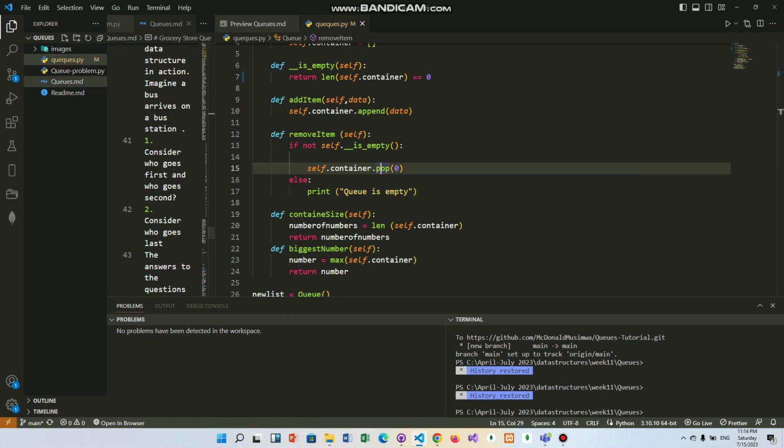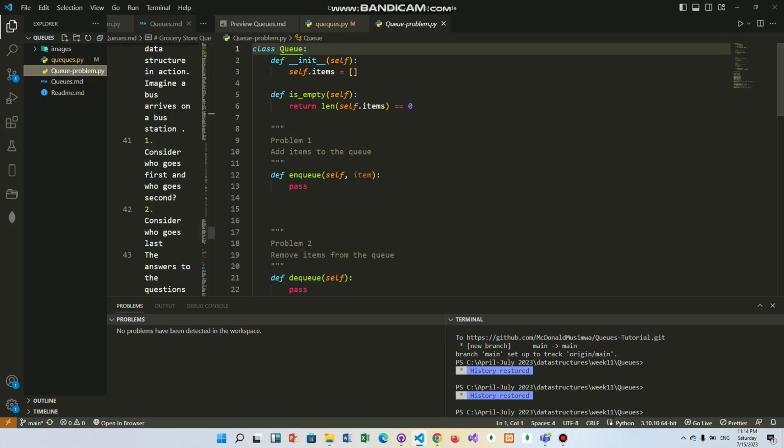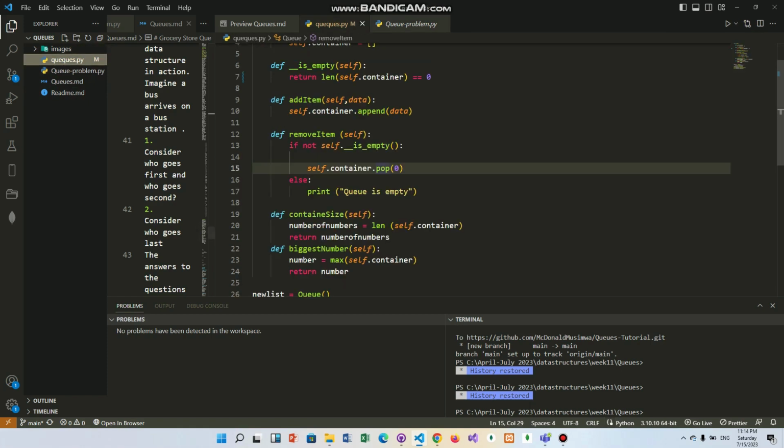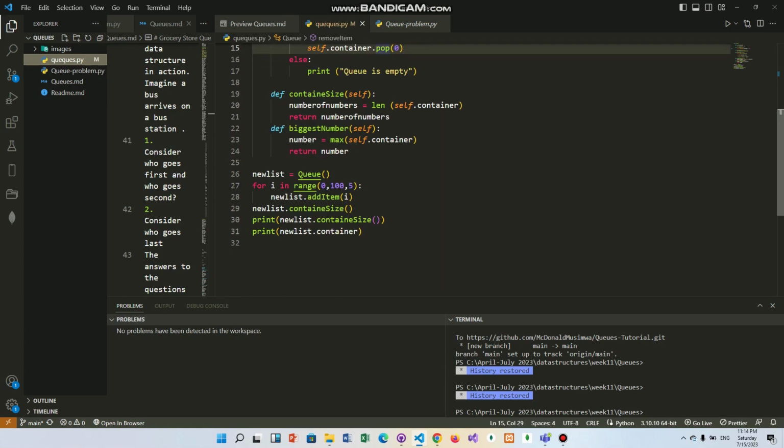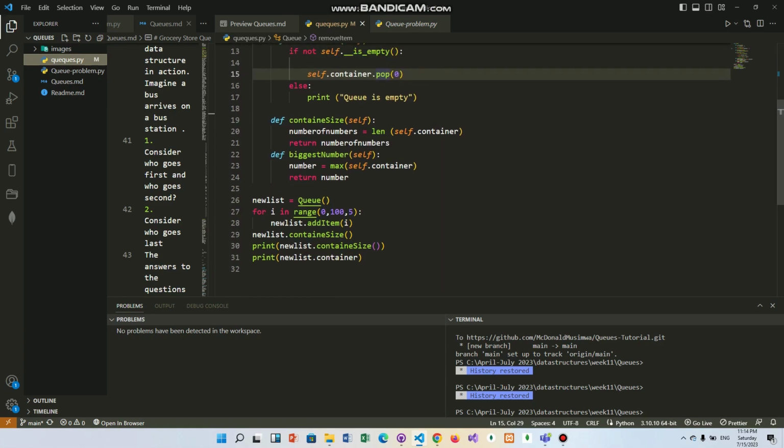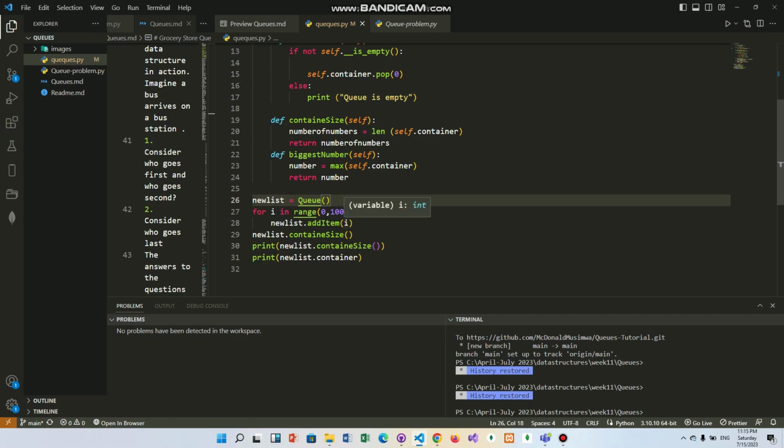Here's a problem you're going to have to go through, and make sure that you don't look through the example that I have set up here for you. So what am I doing here? I'm creating an instance of the class Queue, and then I have a for loop that adds numbers from 0 to 100, skipping by 5.